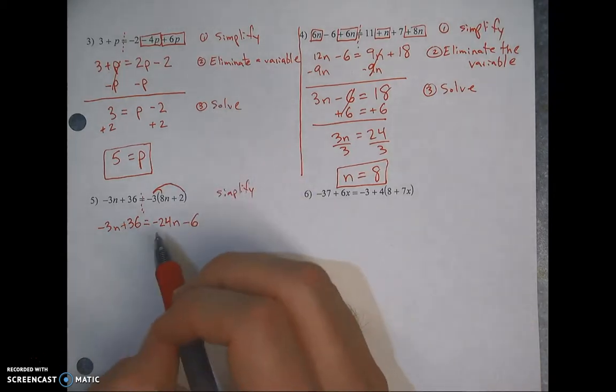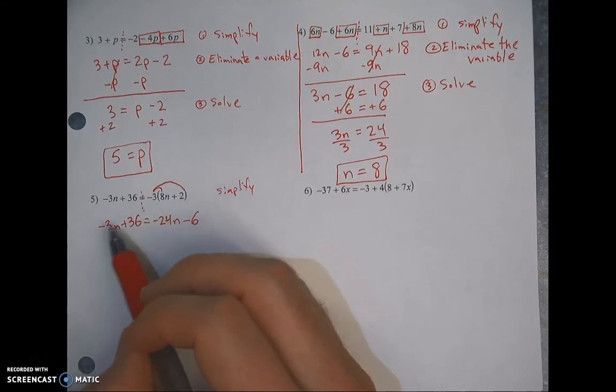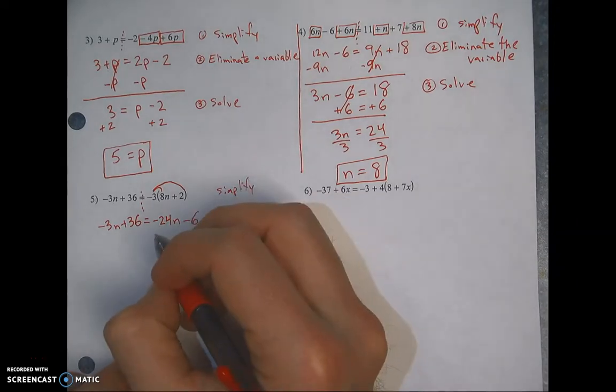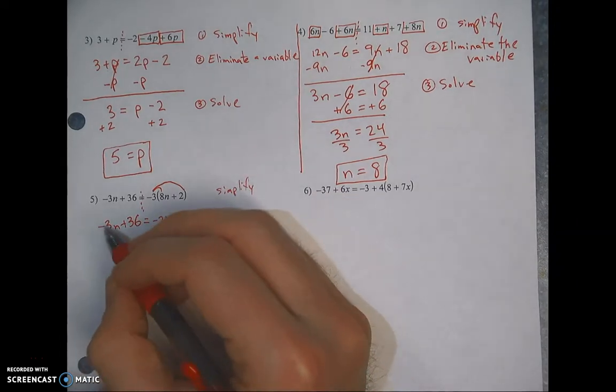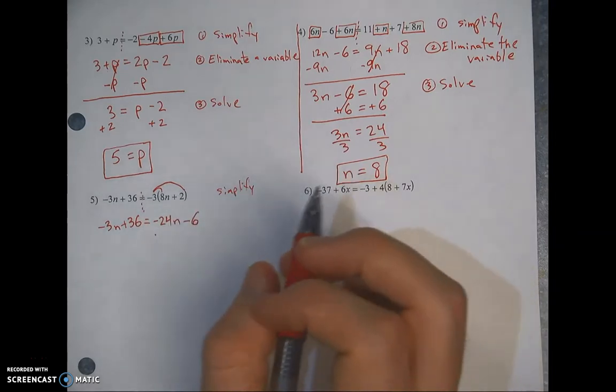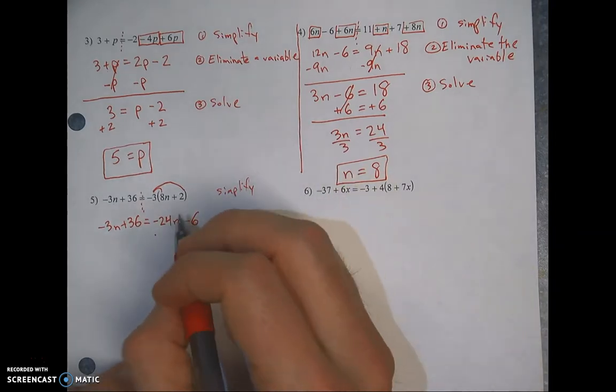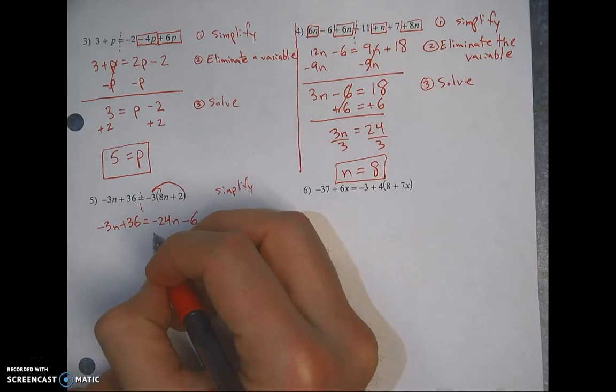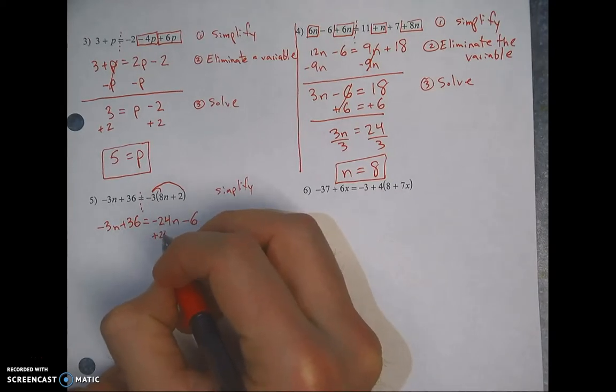All right, now I'm to step 2. Eliminate one of the two variables. Now, a lot of people, when you first look at it, you'll say 3 is smaller, but since they're both negative, negative 24 is actually smaller. So that's the one I want to get rid of. Remember that if you chose the negative 3 to get rid of, you can still get this right. It's not going to cause you to get it wrong. You're just going to be dealing with more negative numbers that way. So let's get rid of the minus 24n.